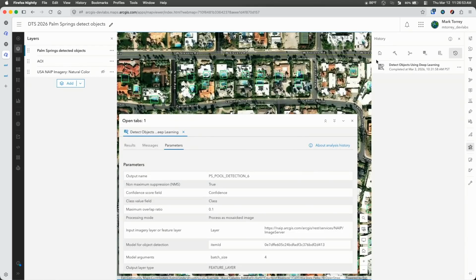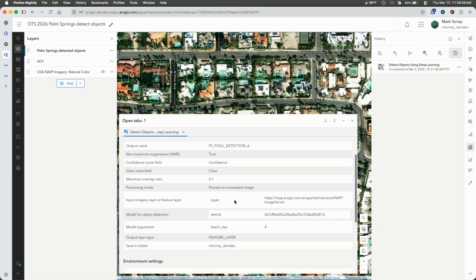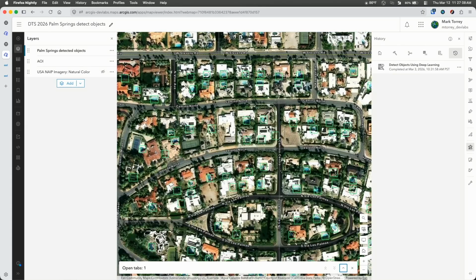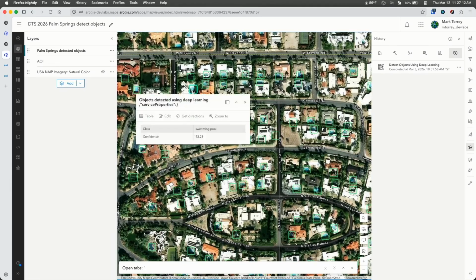So in the map viewer, I ran this detect objects using deep learning tool with the following parameters, using this NAIP imagery provided by Living Atlas. And I got back these locations that tell me, with a confidence of 93, that appears to be a swimming pool.